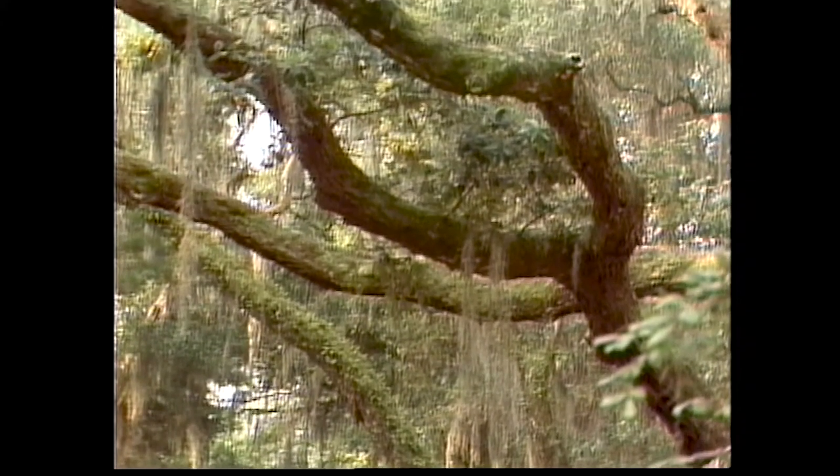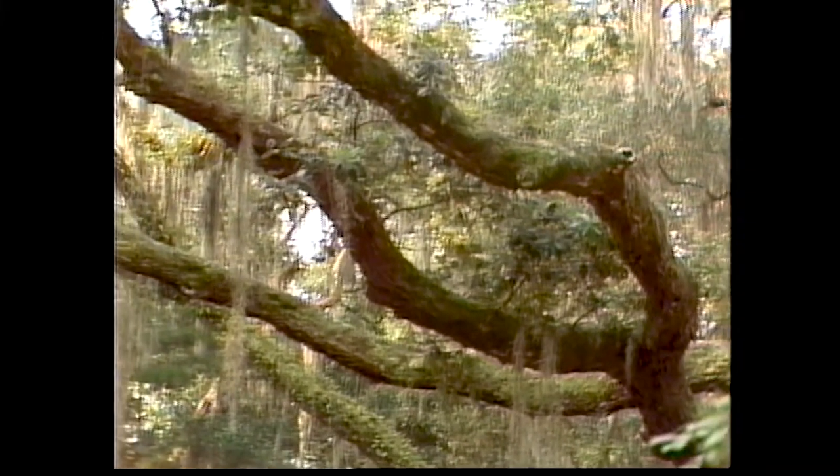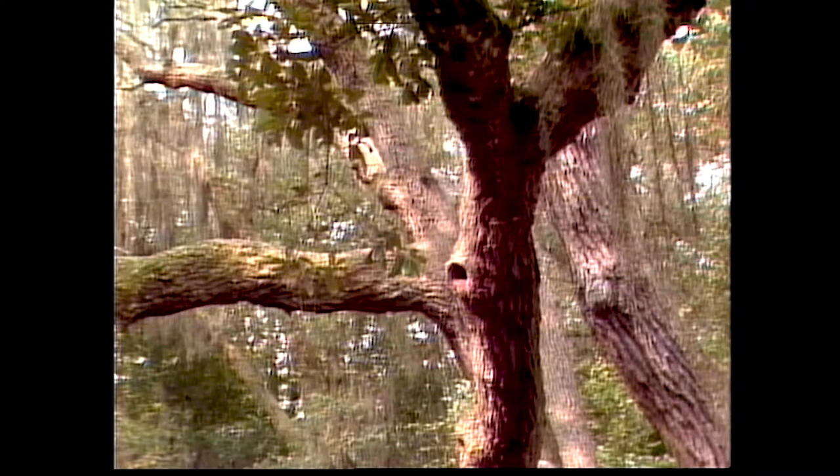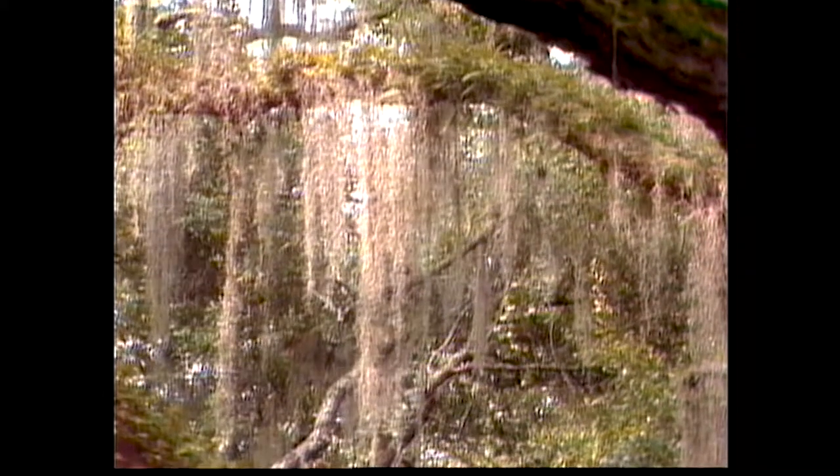It grows very large, draped with Spanish moss and pretty resurrection fern, because the climate around here is so moist all the time. The live oaks are especially interesting because they used to be of great interest to ship builders. Early explorers that came through Florida would go to the live oaks and cut these long arching limbs and use them as the ribs in the ship. Just a few months ago, some people came down from Mystic Seaport in Connecticut, repairing one of the old whaling ships, looking for live oak limbs — they finally found one just right and brought it back to Connecticut.